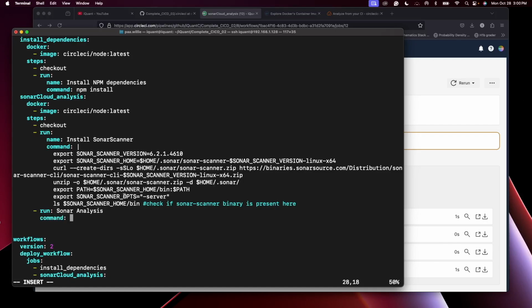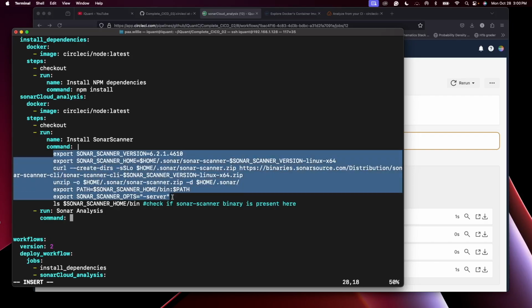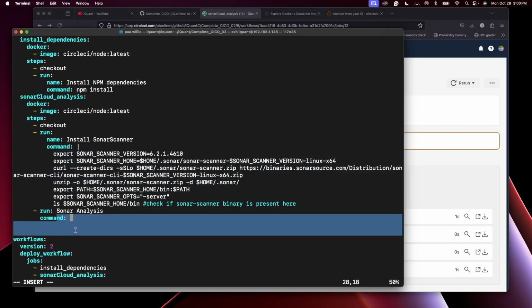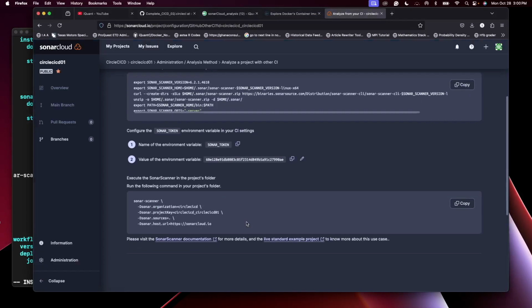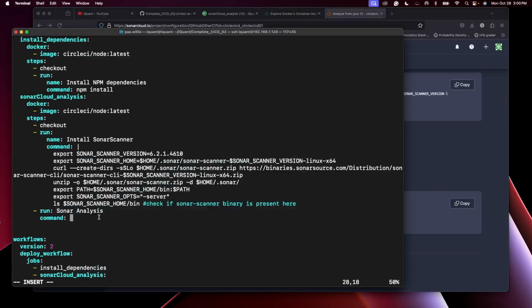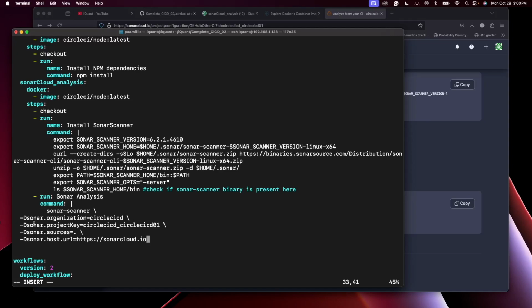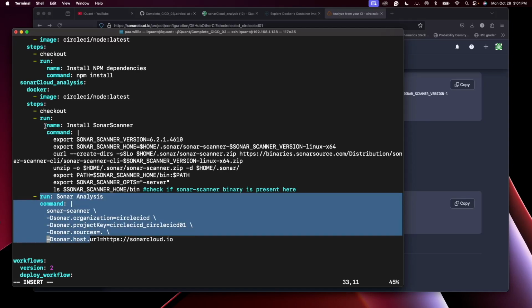But sometimes, especially for Sonar, when you separate the installation from the run commands, by the way, the run command is also here. I mean this one, copy this to run it and just paste it here like this. When you run it like this, sometimes you get an error because you're separating the two steps from each other.